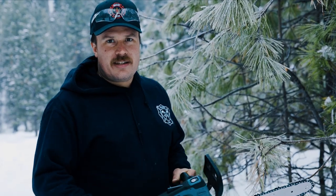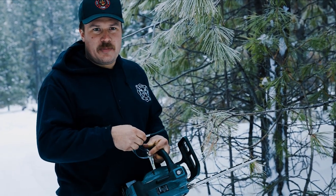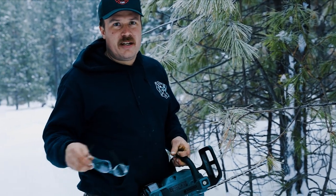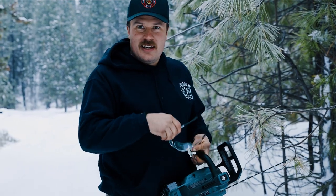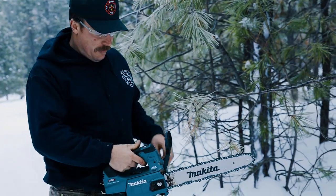So I'm gonna try this XGT 40 volt out. I'm not gonna put my earplugs in, but we'll read it on the decibel meter and see if that's a good idea or not. But it's definitely not as loud as a gas saw.